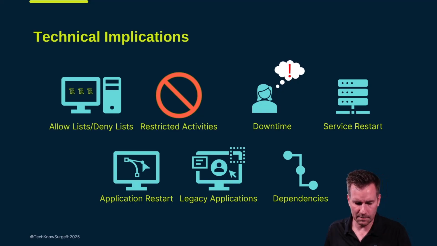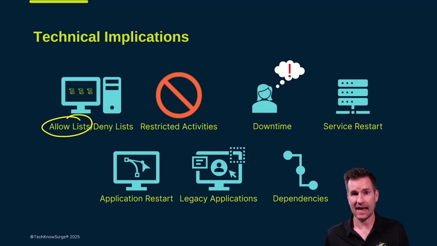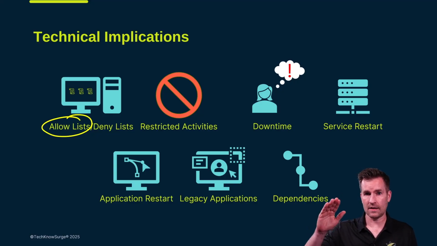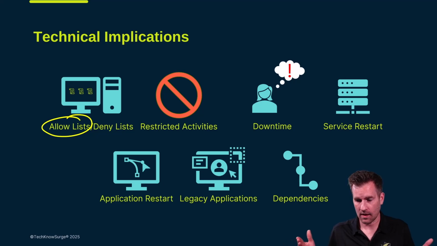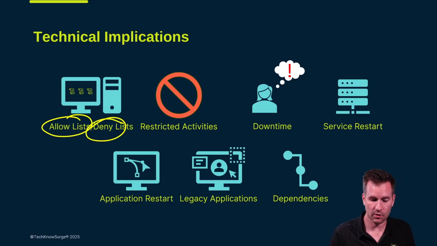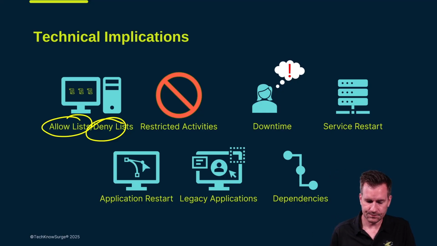So technical implications. One thing that we might go and do is try to install software on a machine just to realize we can't do it because there's an allow list. An allow list says that these are the softwares you can have, anything else you can't have. And so now we go to install and suddenly we run into a roadblock because there's an allow list on it. Or maybe there's a deny list and it's denying the program that we're trying to install on it. So that's one thing that we need to consider.